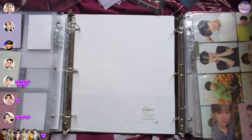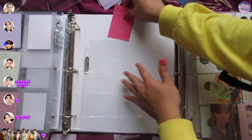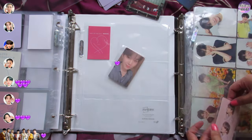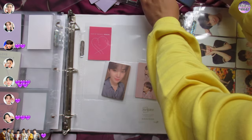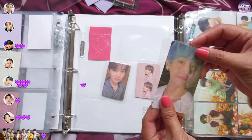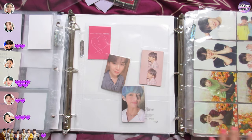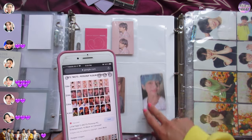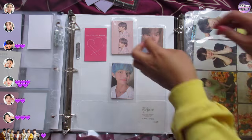What's next? We have Persona. Again, four versions. I love the shades of pink. Pink is my favorite color. So I have double, no, triple Yoongi. The last one I pulled, I have three. I pulled Tae. Oh, there he is. Blue-haired Tae. Now, the problem. Which version is which? One, two, and this. Oh no, this is two, and this is three. Oh, I need to get four.